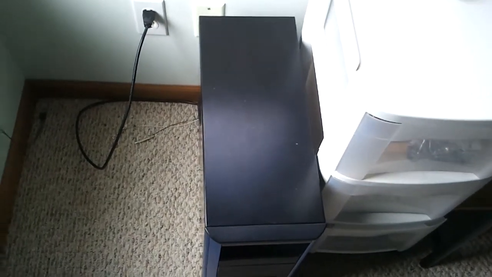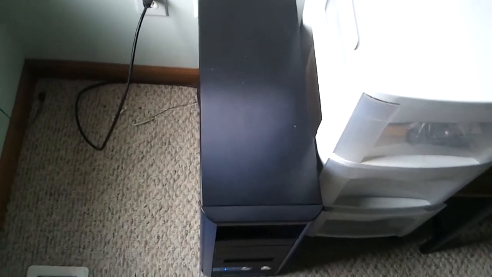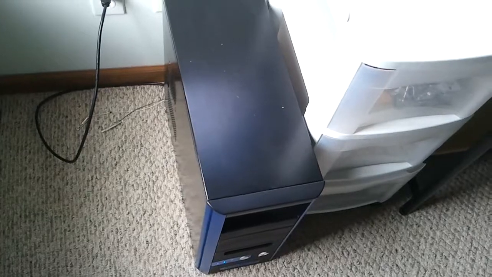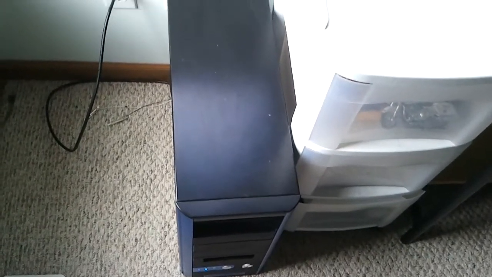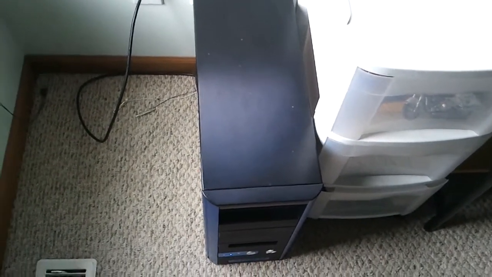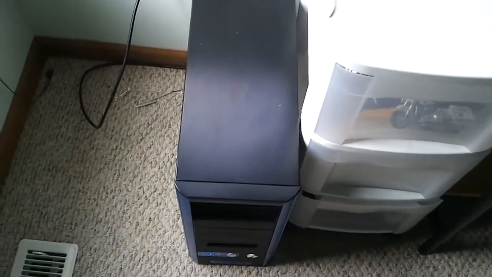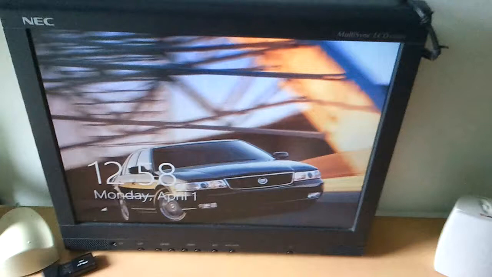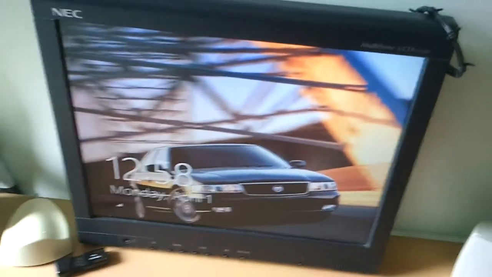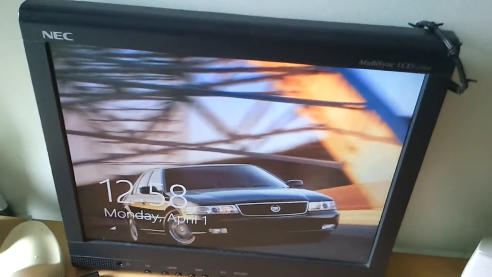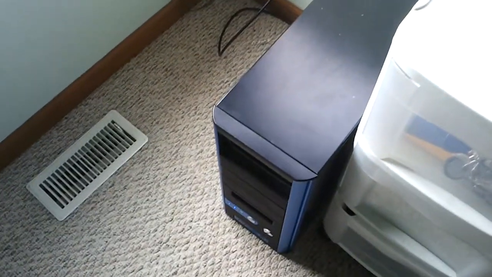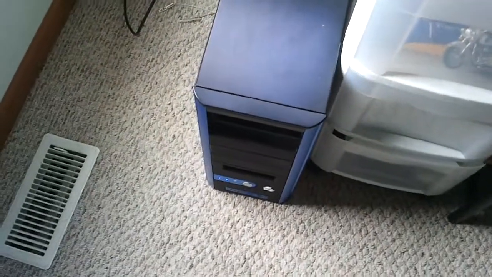Today we're going to be taking the side off and taking a look inside and around my Pentium 4 so-called sandbox computer that I've set up solely as an experiment for running Windows 8. It actually runs pretty well, despite the age of the setup here, and we'll be taking a closer look at that in today's video.